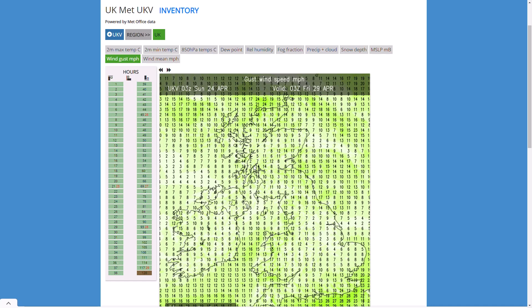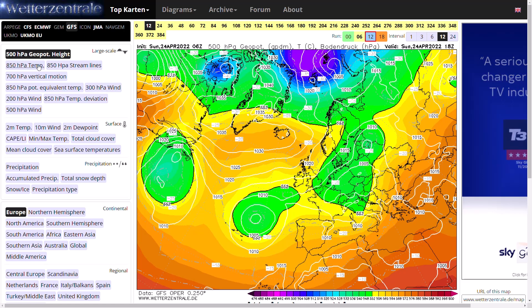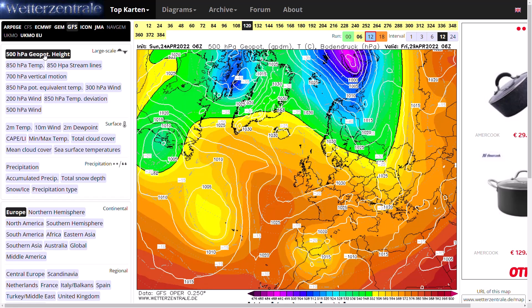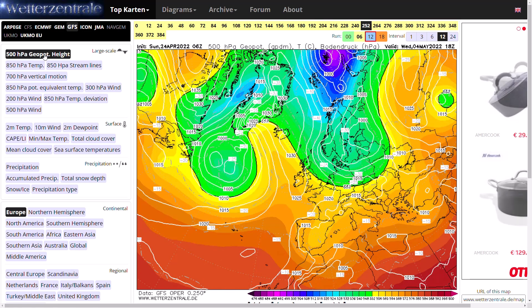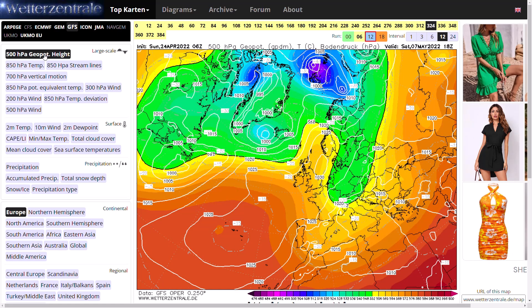Looking at the mid to long range — you can see the easterly wind at the moment and those cutoff lows towards Europe fuelling those storms, because the warmer air is feeding into those lows. That's why we're seeing heavier showers and thunderstorms across Europe while for the UK we have a cooler northeasterly or easterly flow. Beyond that we start to see more of a northeasterly evolution by the end of the week — the isobars are not particularly tight-packed so it won't be a strong northeasterly, but generally bringing air in from that direction. By around day 10 we're starting to go into a proper northerly flow. One thing slightly different today on the models is that this northerly spell of quite cold — very cold — air for this time of year may not last quite as long, because low pressure toward northeast Canada and southern Greenland is trying to push that Greenland block away.